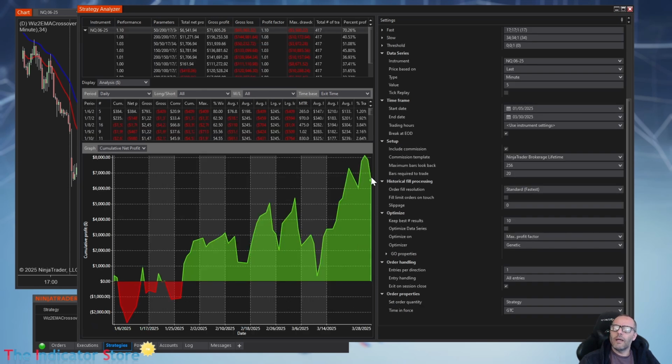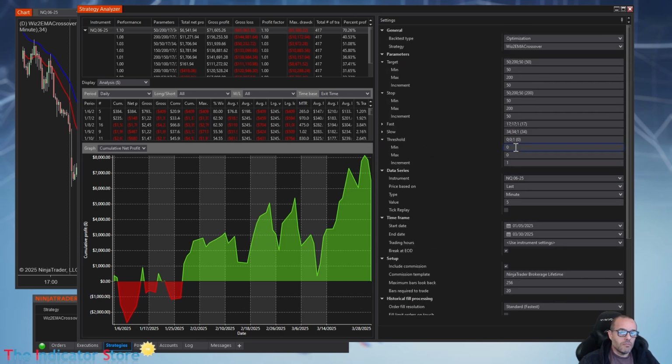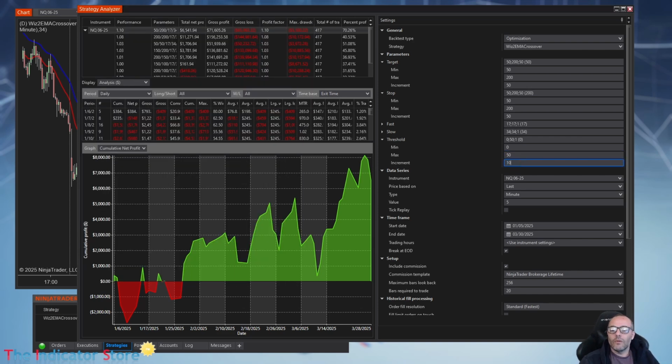Okay, now this is an example of what happens if I change the threshold. The threshold between 0, no threshold, and maybe 50 points. 50 points is a lot, okay? Maybe 60, this is 0. 50 points is more or less this distance, okay? This is too much. It is taking just a few trades in intervals of 10. Okay, so now we have more combinations.